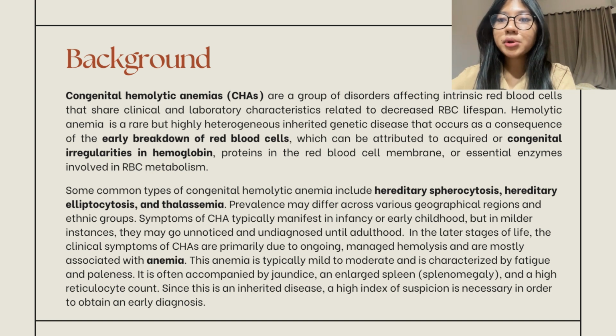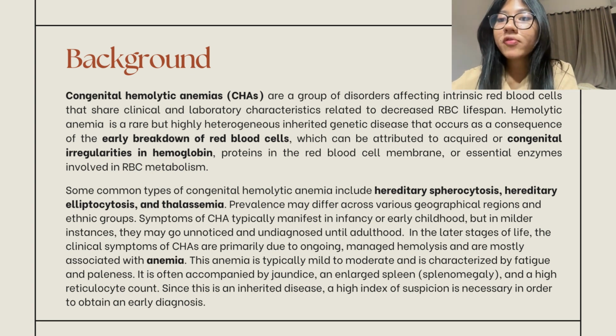Congenital hemolytic anemia is a group of disorders affecting intrinsic red blood cells that share clinical and laboratory characteristics related to a decrease in RBC lifespan. Hemolytic anemia is a rare but highly heterogeneous inherited genetic disease that occurs as a consequence of the early breakdown of red blood cells, which can be attributed to acquired or congenital irregularities in hemoglobin, proteins in the red blood cell membrane, or essential enzymes involved in RBC metabolism.